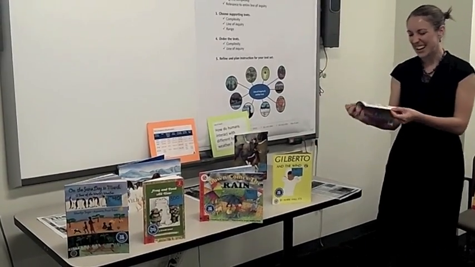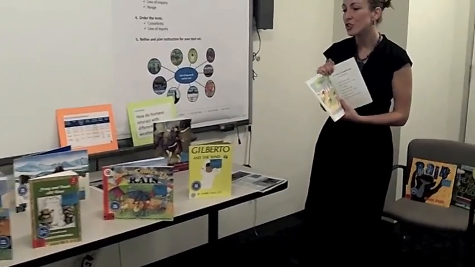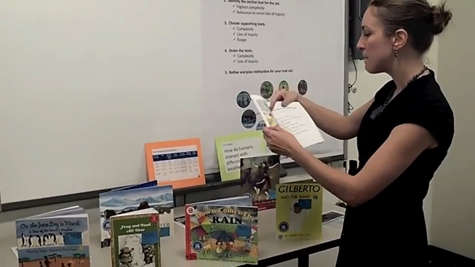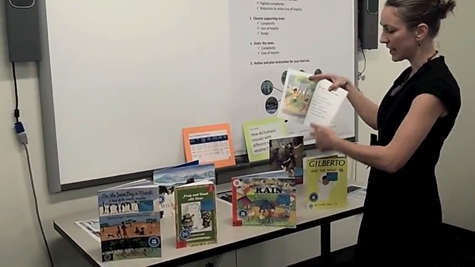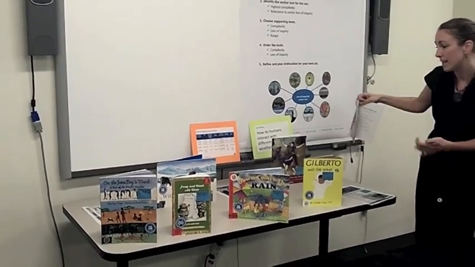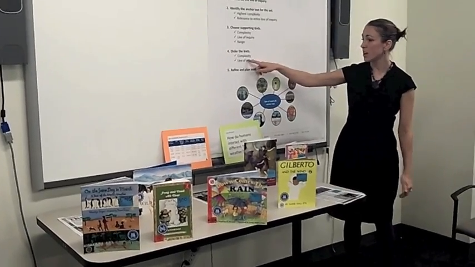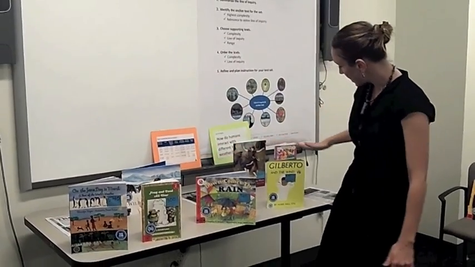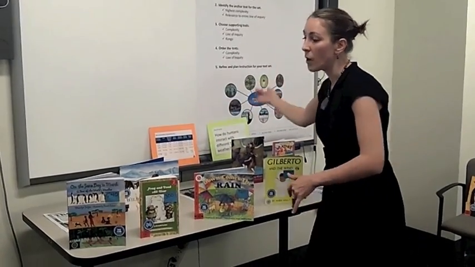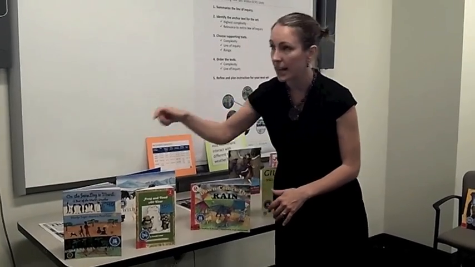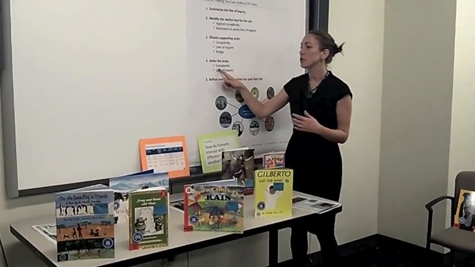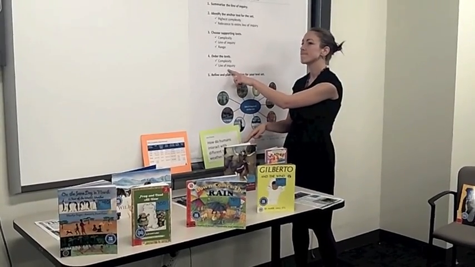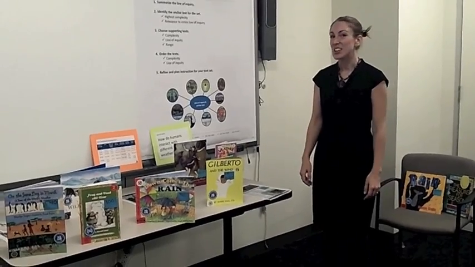So now we have our anthology of poems, and I might choose to read excerpts of this throughout the text set and pair the poems on each type of weather with the text. That would be one choice of order. All right, so this is how I would go. I would have my anchor text, and then I would go from here to here, all the while dipping back in and out of that anchor text, building our knowledge. And I think that shows a really nice range of complexity as well as real progression in this line of inquiry. So this would be several weeks of work for you and your students.